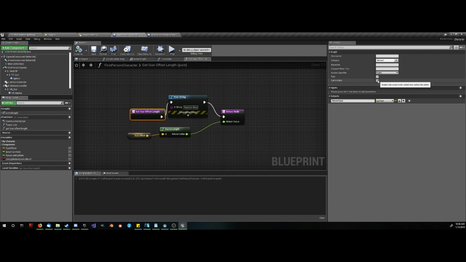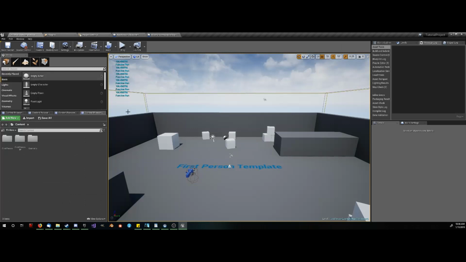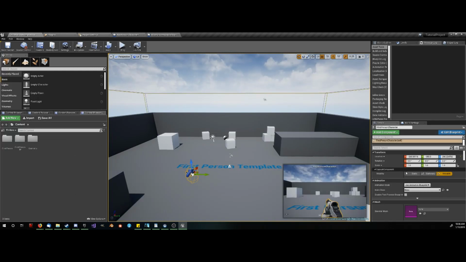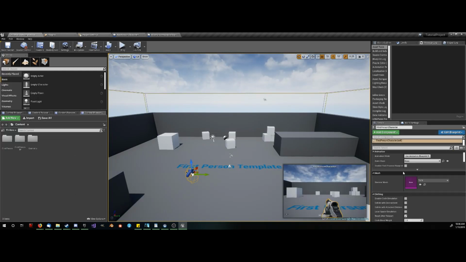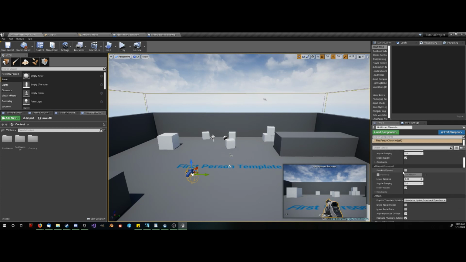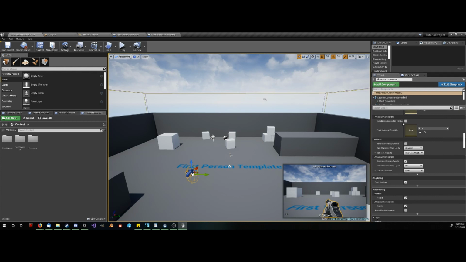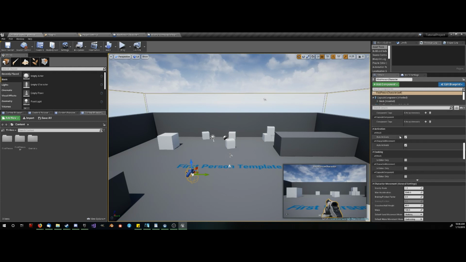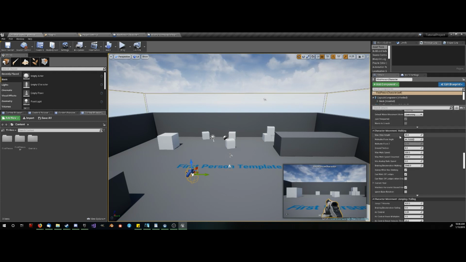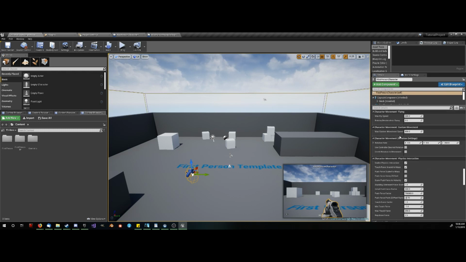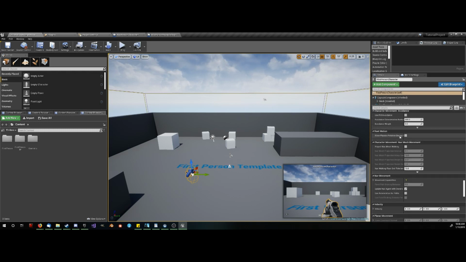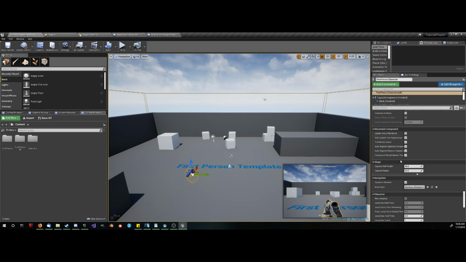There's also a button for call in editor. So if we enable that, and then we go back to our guy here, if I can find the default category under this property or details tab, it should be on here somewhere.